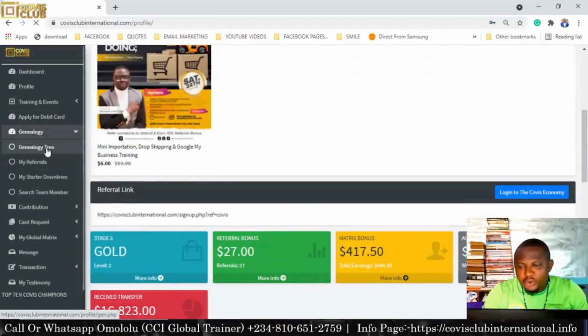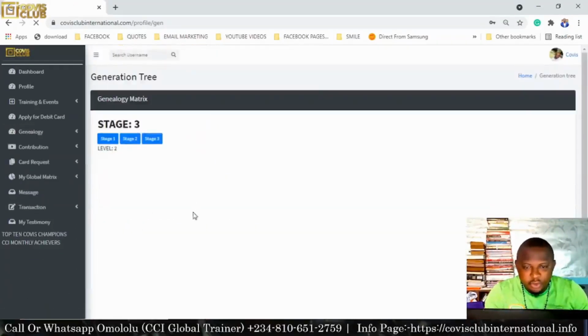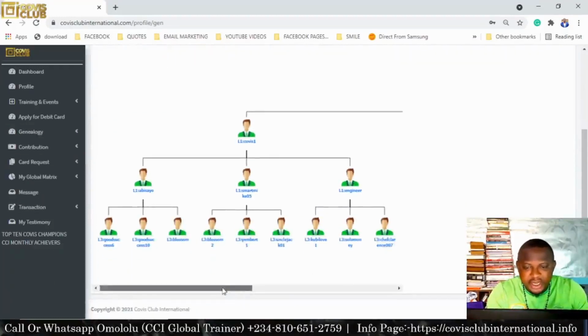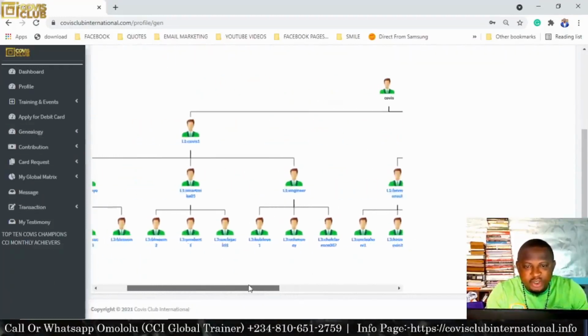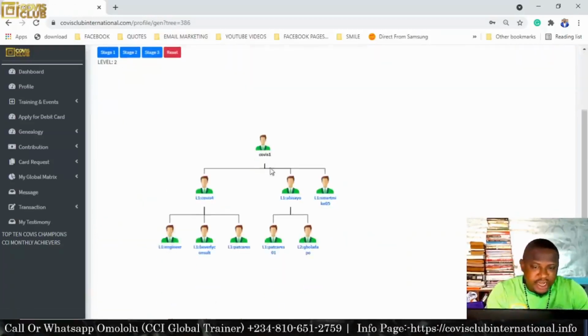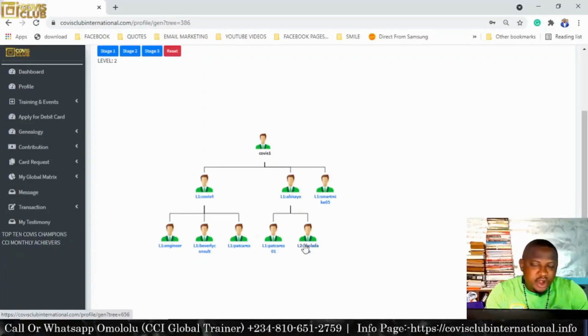Okay, let's log into another account so we can see the various effects of this new genealogy metrics. As you can see, it gives you an opportunity to see everything at a glance. Let's say for example I want to check out members in Covis 1. You click on that. The moment you click on that, it opens up and lets you see that this particular member has few more to complete stage 3 level 2.